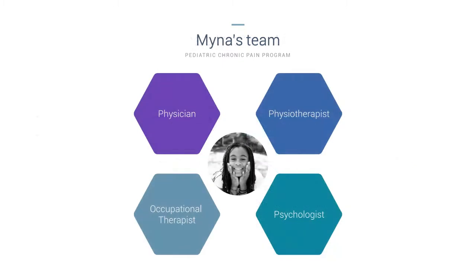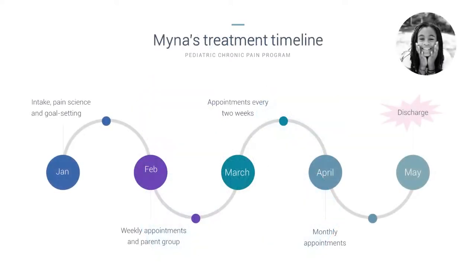Based on information gathered at our first intake appointment and our goal-setting session, it was recommended that our physiotherapist work with Mina to increase her activity level and work on a gradual plan to return to soccer. It was recommended that our occupational therapist work with Mina to support greater attendance at school, and a psychologist help Mina manage her emotions and worry around her pain, as well as help improve her quality of sleep. Mina's parents learned more about helping to support Mina by attending a 5-week parent group. Finally, Mina had regular monthly follow-ups with our physician.